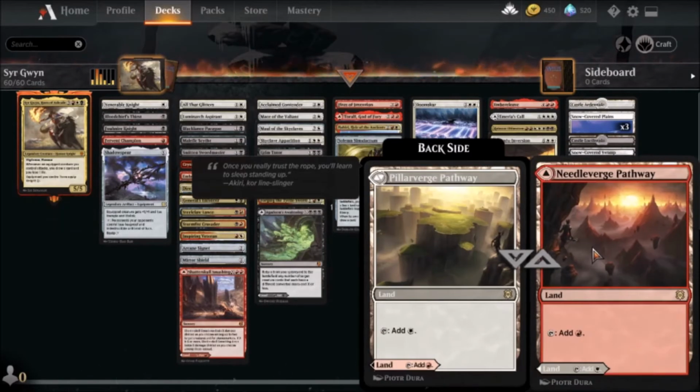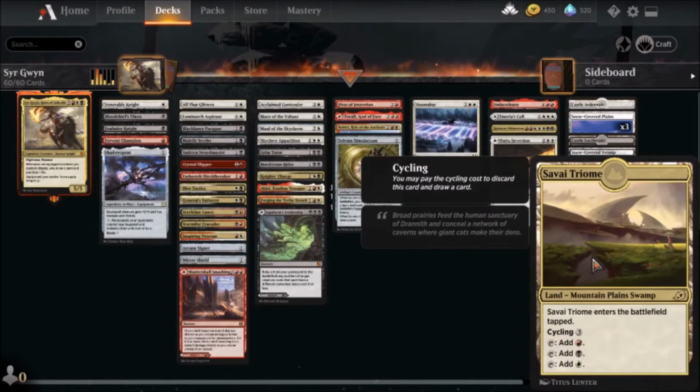Then we have Needle Verge, Pillar Verge Pathway, Savai Trio, one of the few tap lands of the deck. I'm trying to minimise on this because we want to play aggro as much as possible, really. But Savai Trio just taps all 3 colours, so it's really useful. Plus it has cycling, so that could be useful if we flood out in lands.